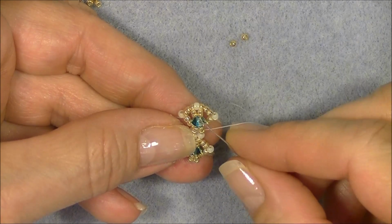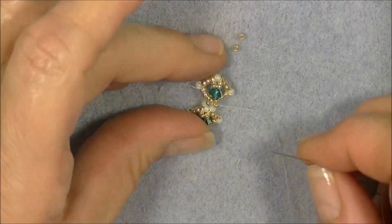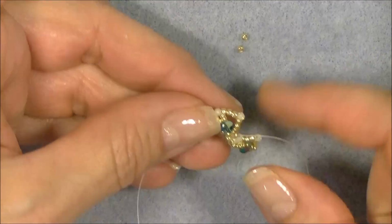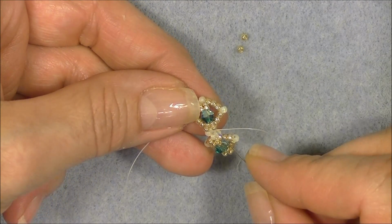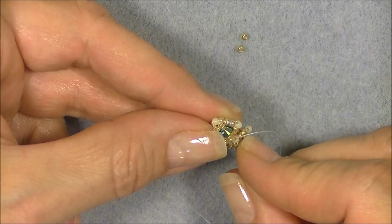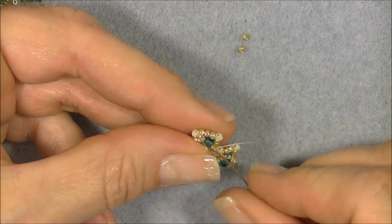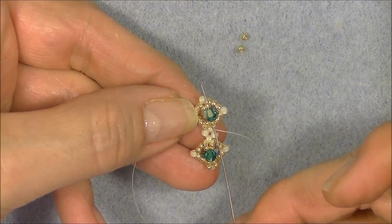Now we're going to sew up through this embellishment to get to this top bead right here. And so what we're going to do is we're coming out of this little 11-0 seed bead right here. We're going to go up into these two 15-0s. We're going to go into the crystal, and then we're going to go into the two 15-0s on the opposite side of the crystal and exit like so.